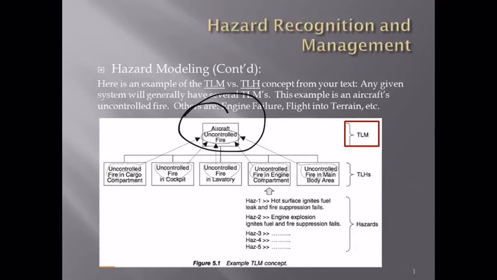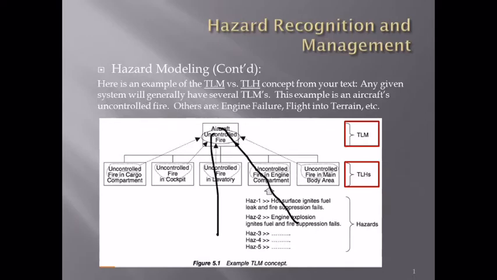But under the top-level mishap are also our top-level hazards. These top-level hazards help us categorize the fault path from the top-level mishap down through the system to better visualize hazard causal pathways. You can see how that's already setting us up to start to get pathways from that top-level mishap on down through the system.